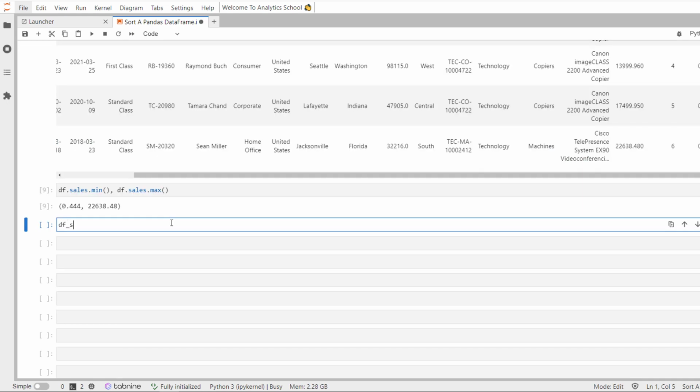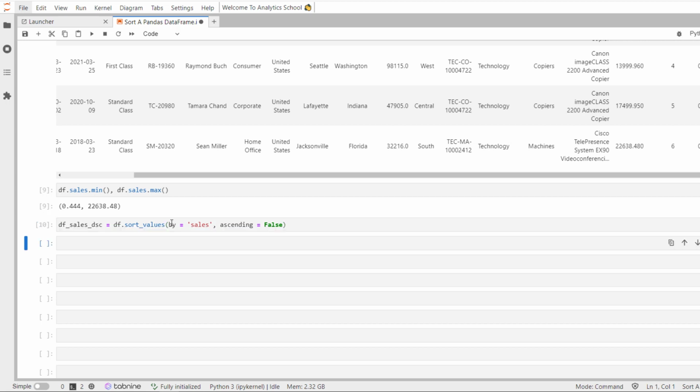Let me create a new data frame df_sales_DSC. Now I'm calling the superstore dataset df.sort_values and I'm going to call the by parameter and I'm calling the sales column and here I'm going to say ascending equal to False.